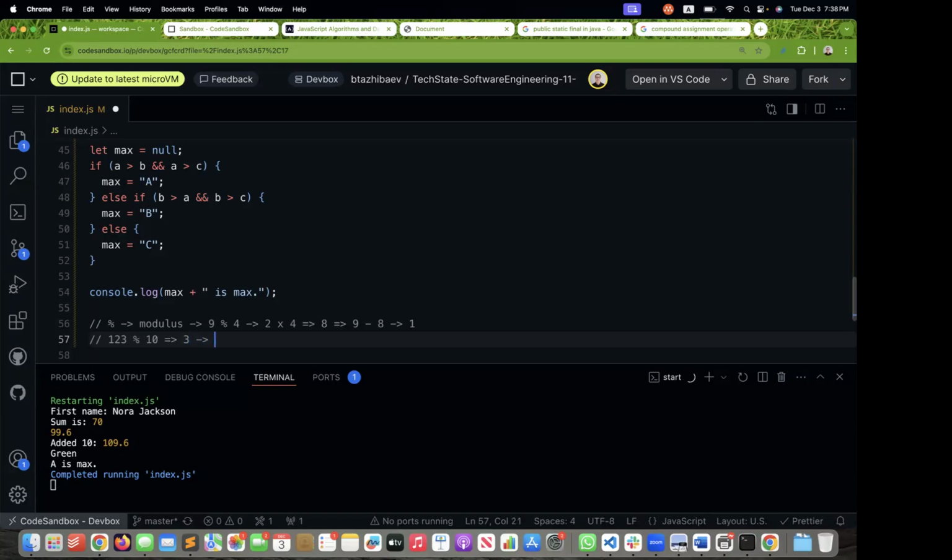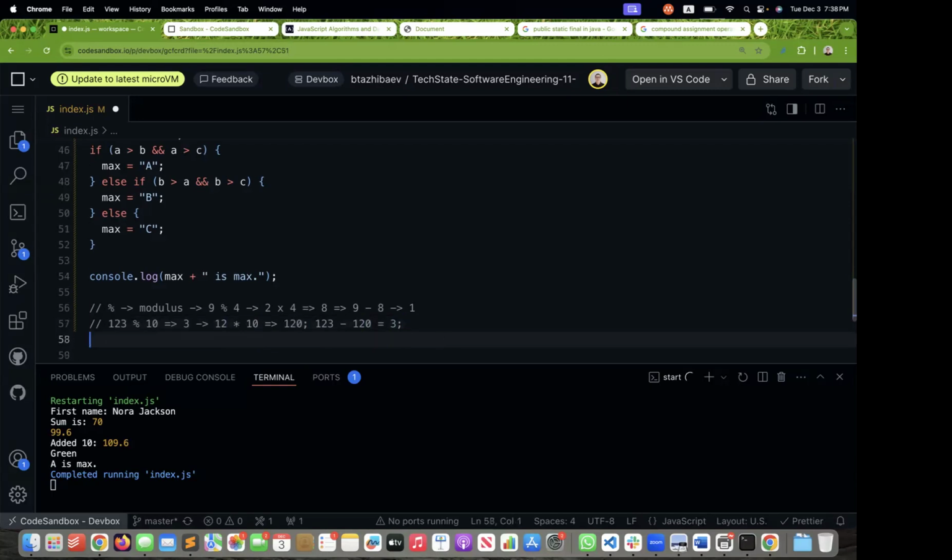Okay, because the maximum number we can get close to 123 but do not exceed it, with the 10, is the greatest multiple. So we would have to multiply 12 by 10, which would be equal to 120, and therefore we would do 123 minus 120, which would result in 3. Okay. All right.